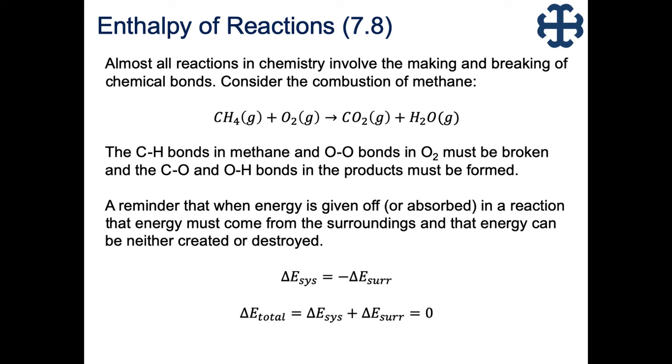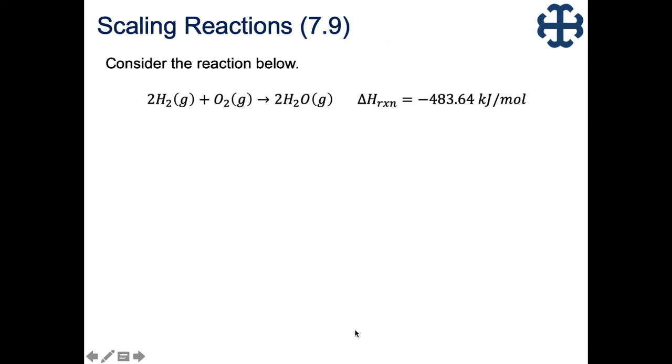And again, just a reminder for the framing of this, if we apply the first law of thermodynamics, the change in energy of our system, so if we release energy here, that energy is going to be absorbed by our surroundings, or if we lose energy in our surroundings, that's going to be absorbed by our system. When we add all of those up, energy can be neither created nor destroyed, and so our change in energy has to equal zero, right? Essentially, these two equations are saying the same thing, okay? So let's start applying this to chemical reactions.